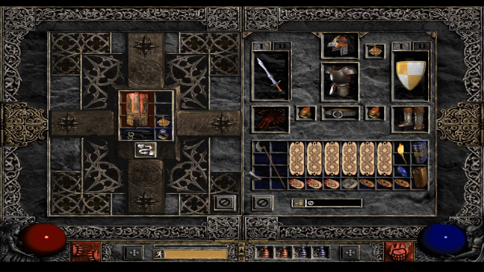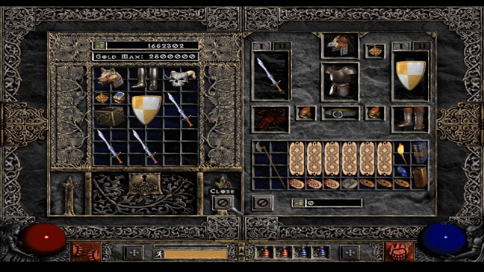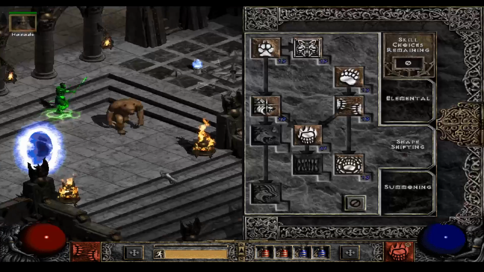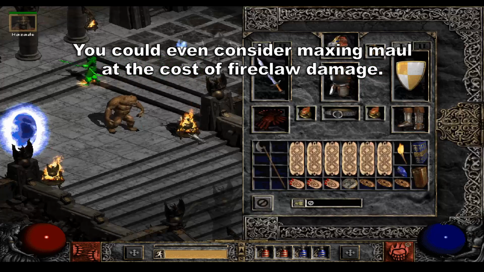However, people kept suggesting to me to look into either Tomb Reaver or Grief or some other more physical setup, and then going mule, actually ignoring your Fireclaw damage and just utilizing the physical damage that you can do, and it works so well. So that's why I wanted to make this video now, to do a little follow-up.